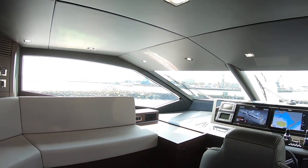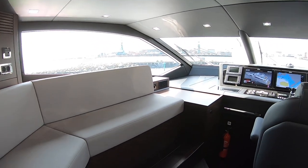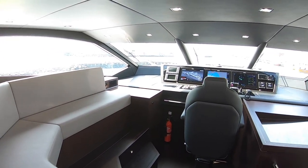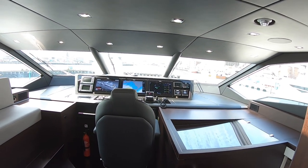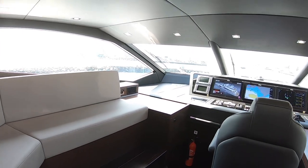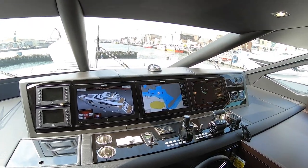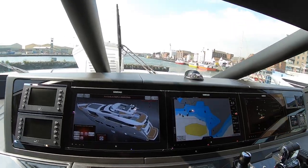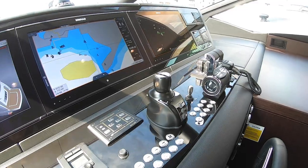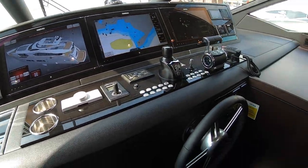So this is the pilot house — a completely separate area. So if you've got crew, they can be up here driving the boat completely out of your living areas. But also with this seating area here, if you do want to come up and watch what's going on and join in with the operation of the boat, not a problem. Or indeed if the crew want to set up here while the boat's underway with the captain, there's plenty of space for them to do so. And then your helm seat is just here. All your controls are here — it's the usual Simrad screens across here, and then all these controls: throttles, thrusters, autopilot and so on are just there. And the wheel just there.